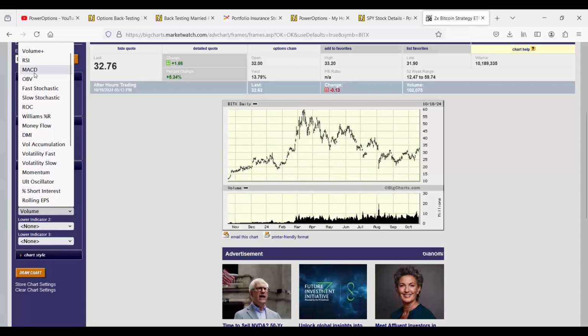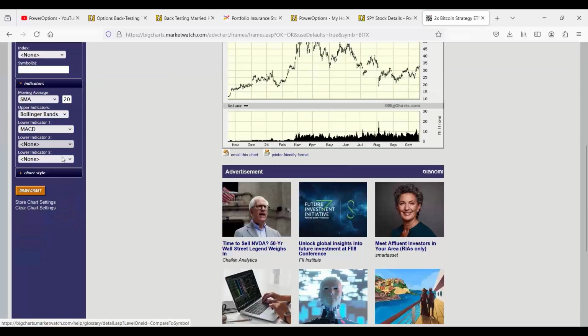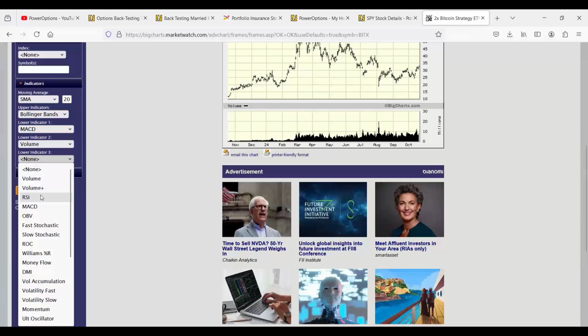Lower indicator, the first indicator I want to use is the MACD. Now, the next indicator, I usually don't have this up during the webinar, Kenneth, because it extends the graph. As you saw when I first linked over for JB, we looked at that stock chart, and you just saw the Bollinger Bands and the MACD. But yes, I'll usually have volume underneath it. I don't use the volume plus, but you can use the volume. And I may also just include the RSI.